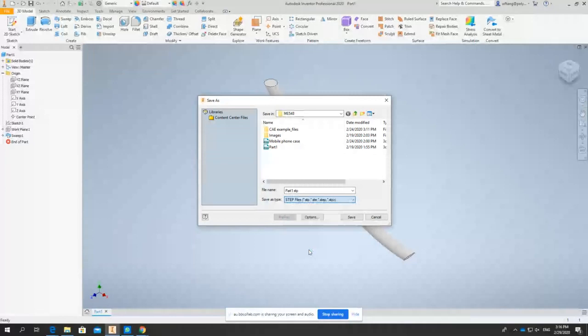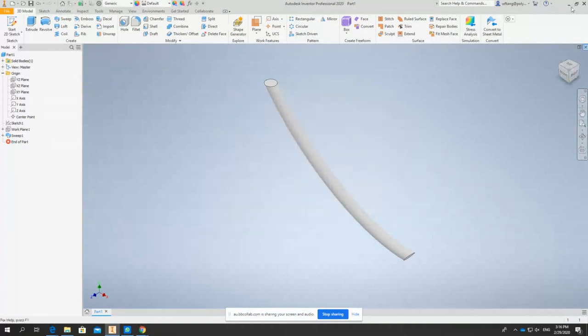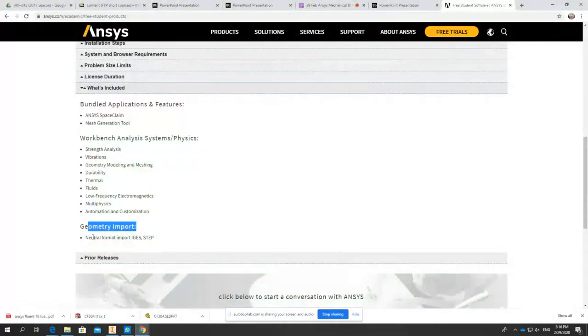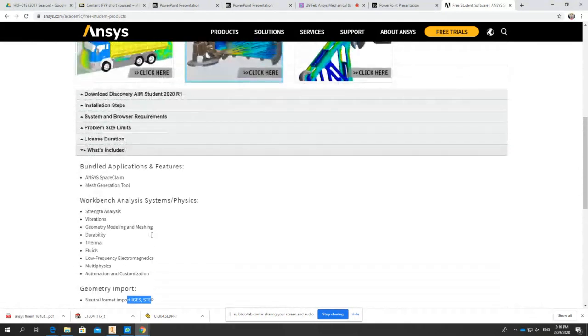So the STEP file is very important because I have already tried Parasolid. Parasolid, we can't import the geometry. So we need to use another way to make it. So you can see the geometry input, you just got 2 in the student edition. But in our laboratory, in CF 304 or EF 301, we can import Parasolid, not just these 2, STEP or IGES. We have Parasolid inside.